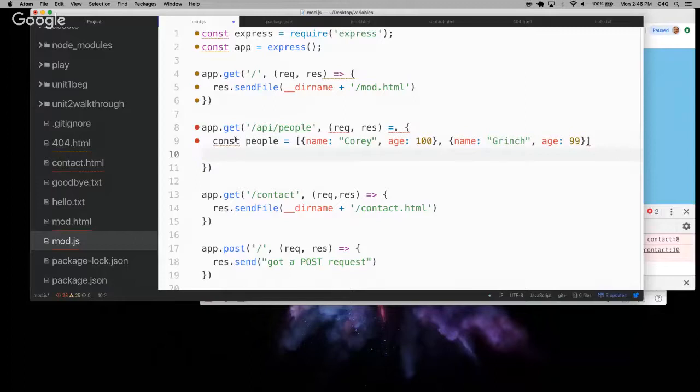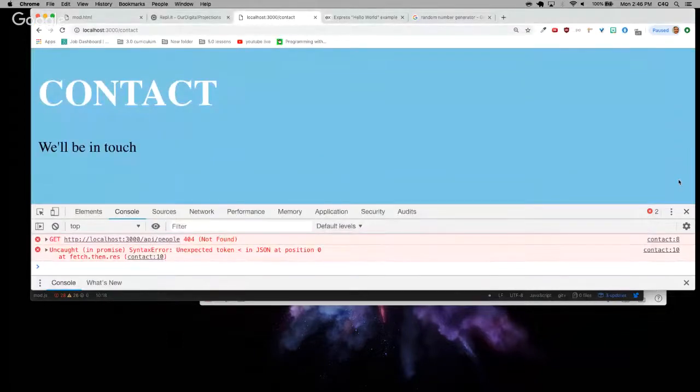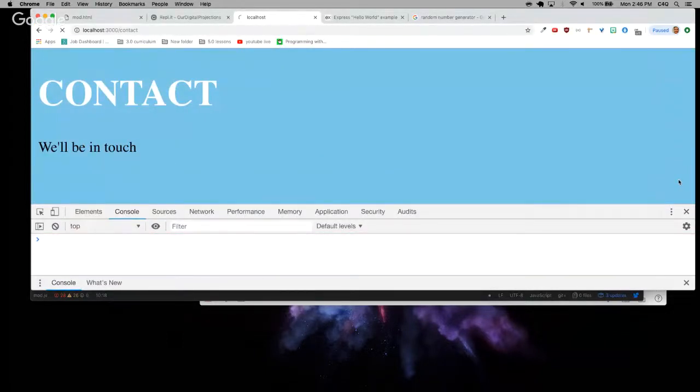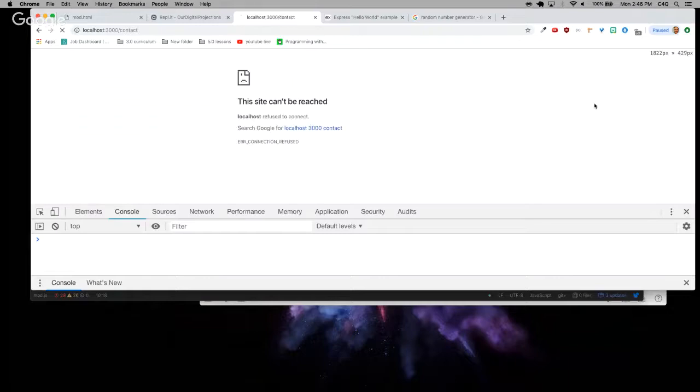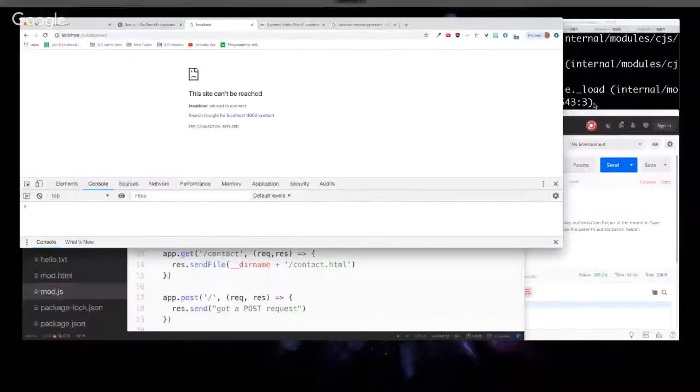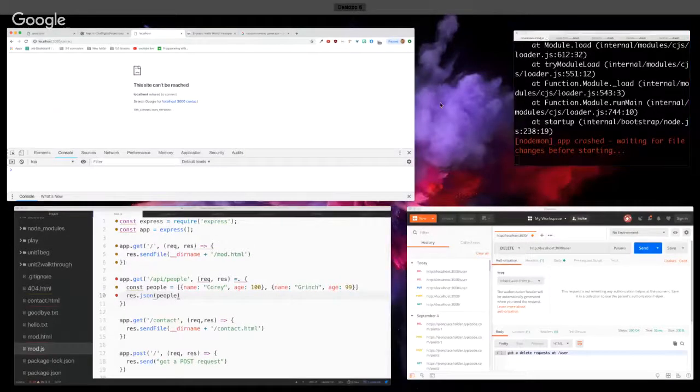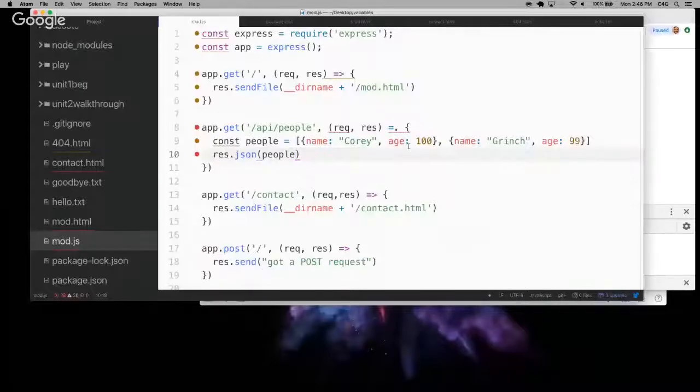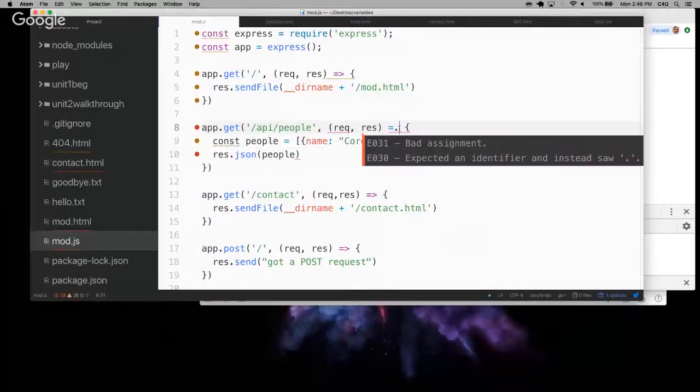Okay. And then I can do res.json, pass in people, I think. Let's check. Maybe not.